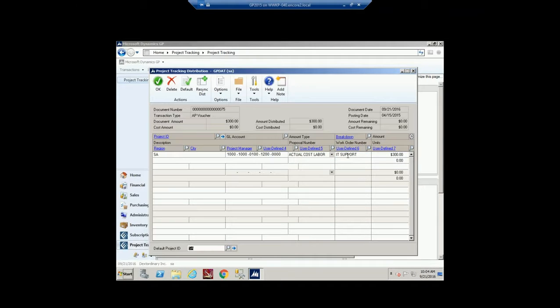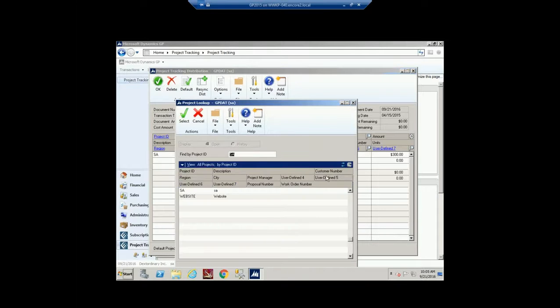And we see my breakdown code has defaulted for this vendor for IT support. So this is the same window that will open regardless where you are in GP. This is the window that opens from the general ledger, from the bank rec, from US payroll, purchase order processing. We will pull whatever exists in the GP distribution window into the project tracking distribution window so you can assign it to projects.